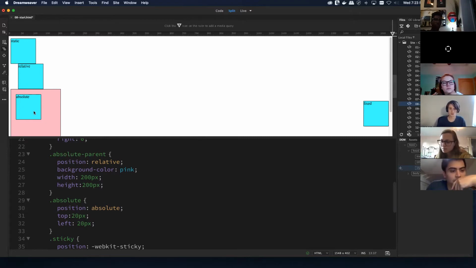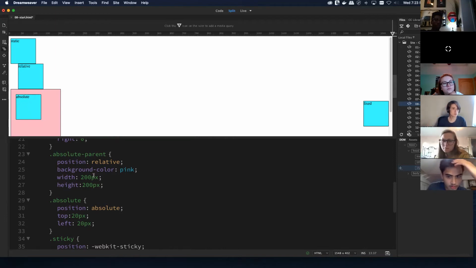Absolute is, instead of the browser, we have another element as parent element. So absolute in that case is the same as relative, only that the red box is not the full browser, it's some other box.